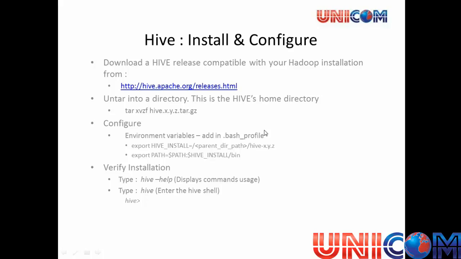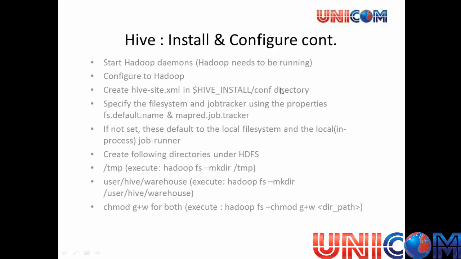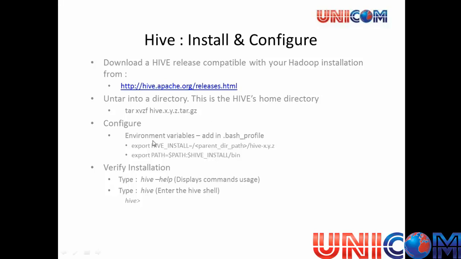And set it in the bash profile. So I'll show these things. It's better to go through the steps. So this first step is done. I've downloaded it, I've untarred it, and I've done these things also. But I'll open the bash profile and show how this is put already. Basically, the idea is the path environment variable should be able to find your bin directory. That's the basic in any installation. Otherwise, your executables will not work. So we do that so that we can run executables from anywhere. This Hive install is not the best name I could have put. It should be Hive Home, but yeah, it's a mistake. It doesn't matter because I'm putting Hive install here also.